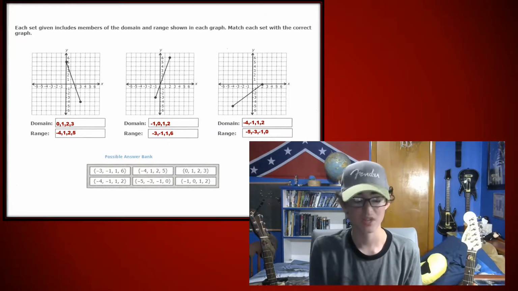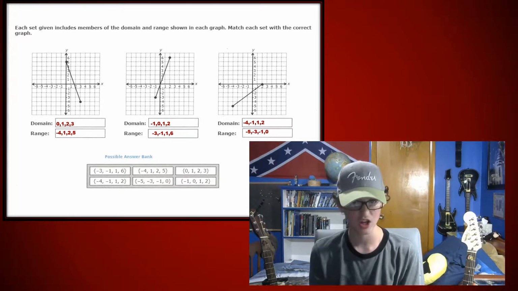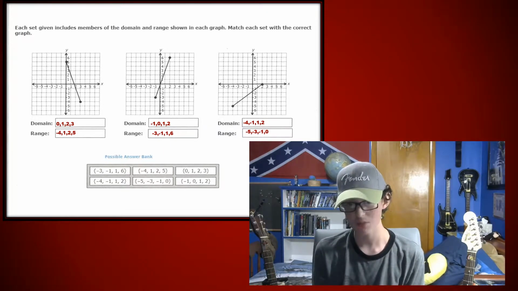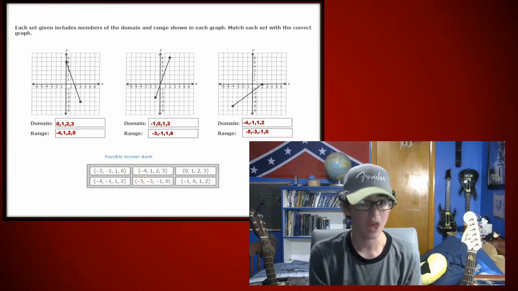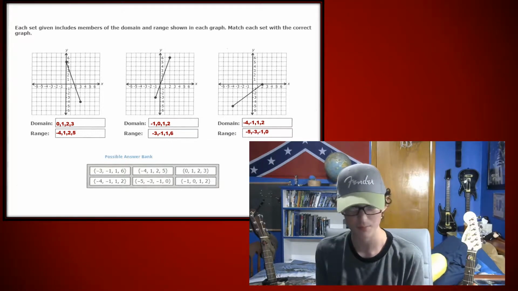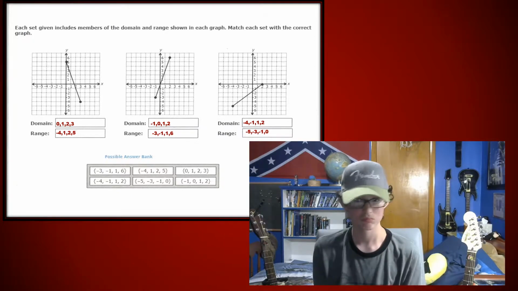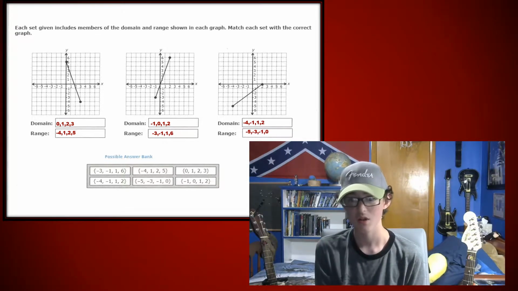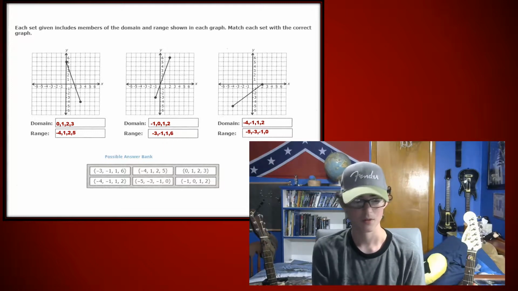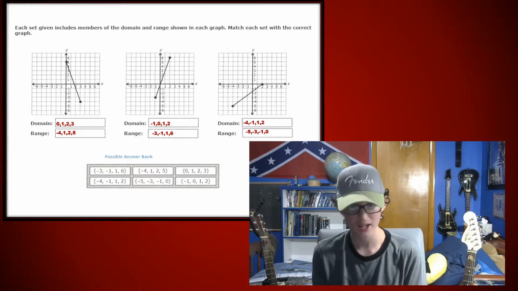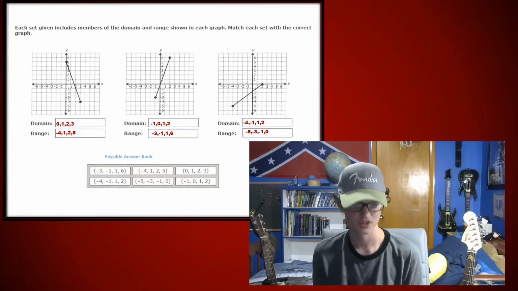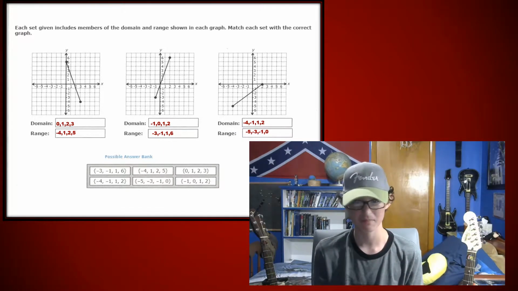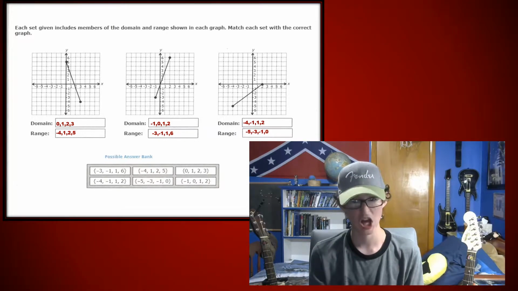Pretty simple, right? Well, if you're placing a point on it, the first number on the left would be the x-axis, and the right number would be the y. You know? Still pretty simple. The domain of a graph would be anything in the x-axis where the line is. And the range would be how the y is to where the line is. Okay? They sound the same, but they're still different things. So, now we can get on to the question.